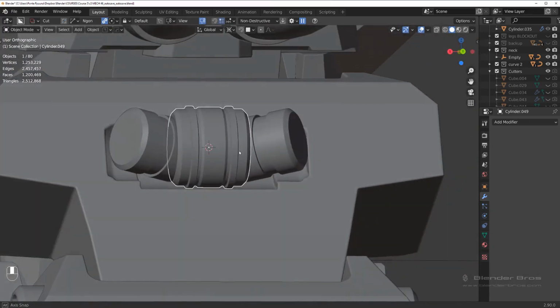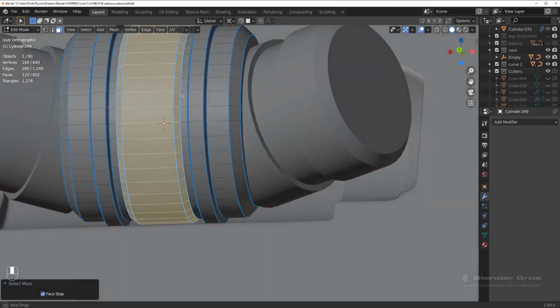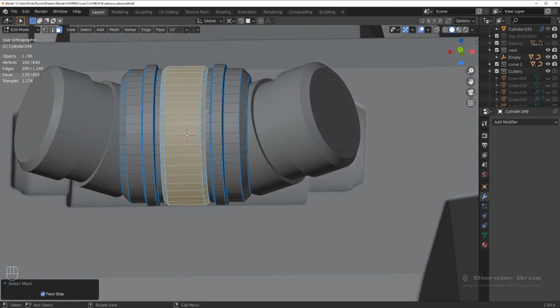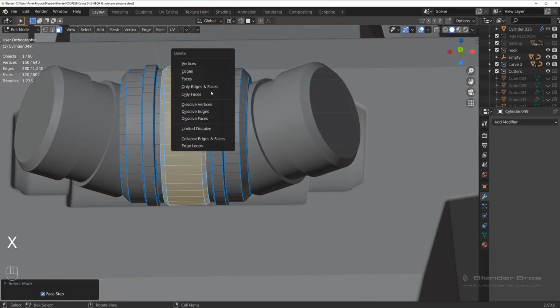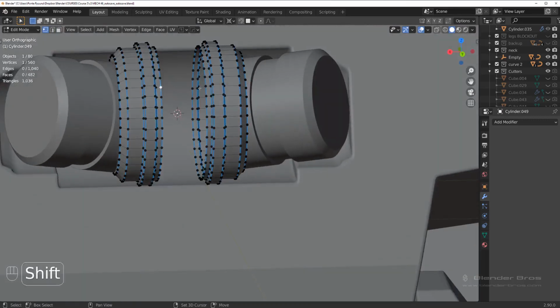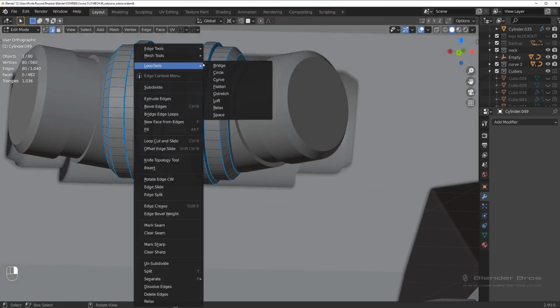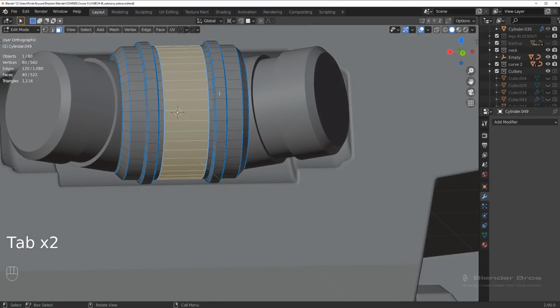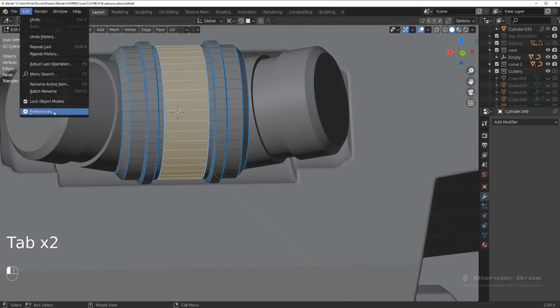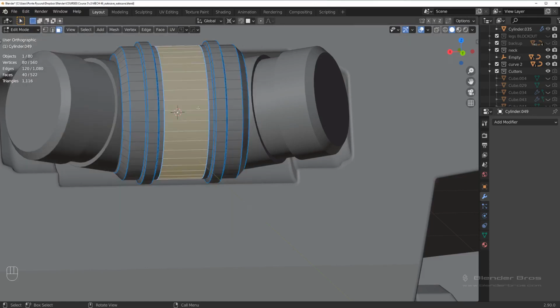Now I'm thinking, wouldn't it be nice to, instead of having this, let's delete the faces and combine this back. So we could actually try to bridge this. Right click and loop tools and bridge. If you don't have the bridge option, go here and enable loop tools, okay? This is a Blender native add-on, so very useful.